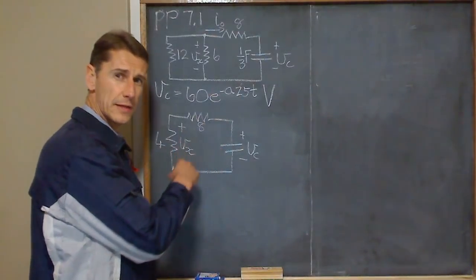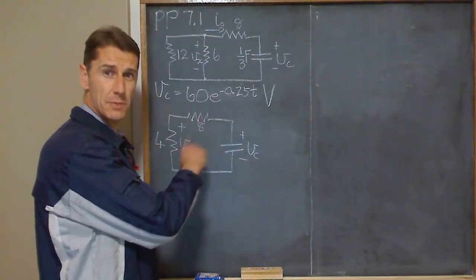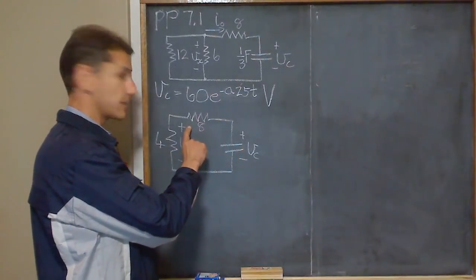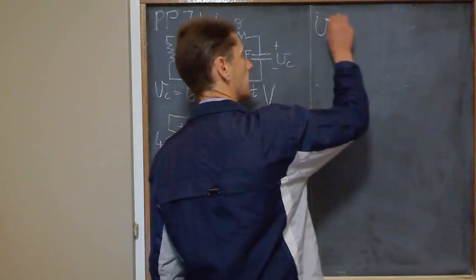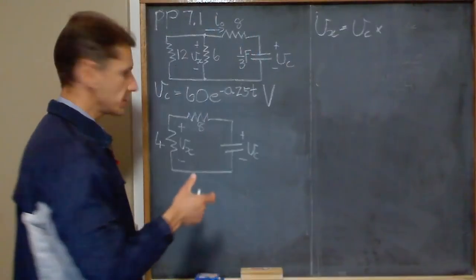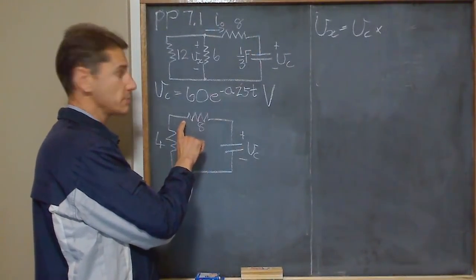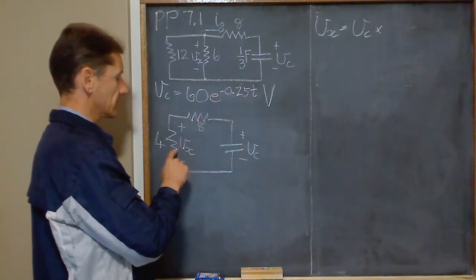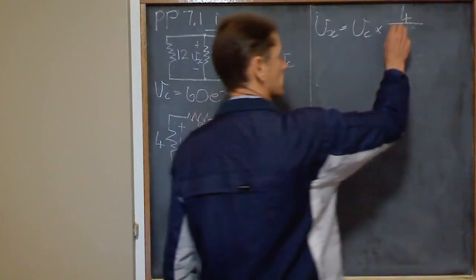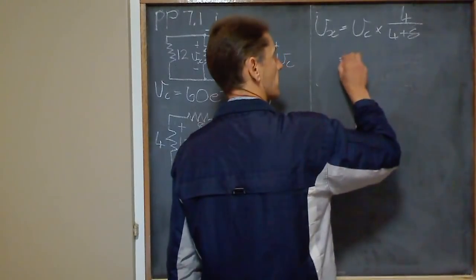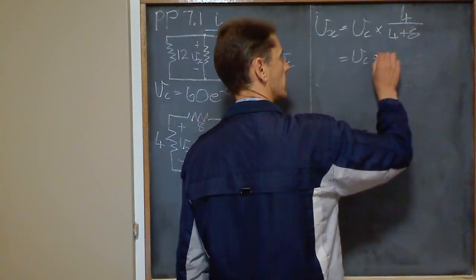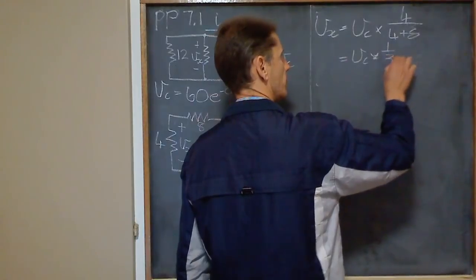You've got two resistors connected in series. How do I know they're in series in this case? Because it's going to be the same current flowing through them. So I can simply do a voltage division to get Vx. So Vx equals Vc times, if we do voltage division, I'm looking for the voltage across the 4 ohms, which is now the 12 parallel with the 6. So the 4 comes at the top, and at the bottom is the sum of the two, so it's 4 plus 8. So that gives me Vc times 4 over 12, which is 1/3, times 1 over 3.